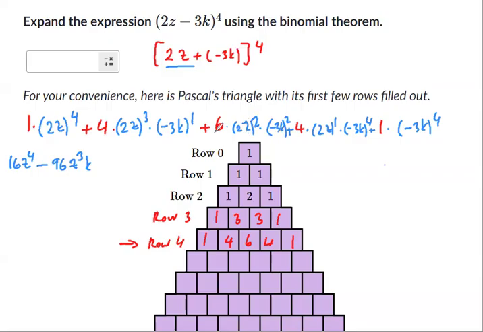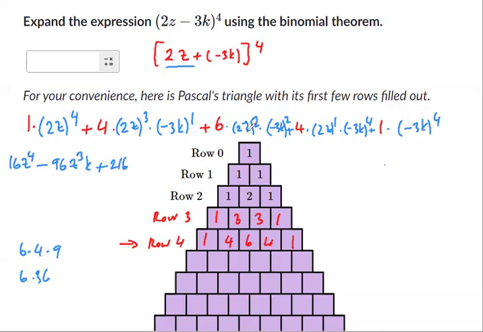And then we multiply that by 6. Maybe I can just multiply those on the side. So we have 6, we have 4, and we have 9. But these are all positive, so be aware this is an even power. So I can just say 6 times 36. 6 times 3 is 18, which is 180. 6 times 6 is 36. 180 plus 36 is 216. So that will be 216.